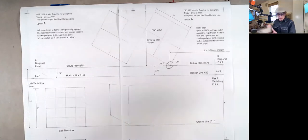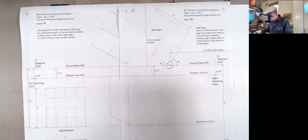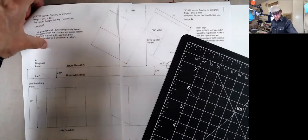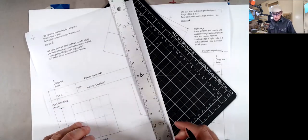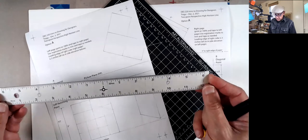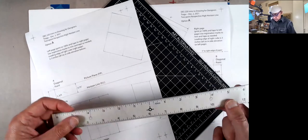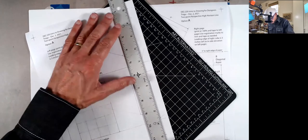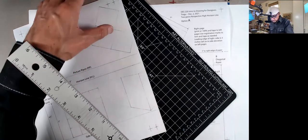But now let's cut this up. So then we're pretending we're doing the homework. For this perspective, it would be nice if you have at least a 12-inch ruler, right? Because you need to go a little far. If you don't, then you have to put the triangles together. It gets a little cumbersome and awkward. So what I'll do is I'll cut it so that I actually keep this line so that I get to see it, okay?